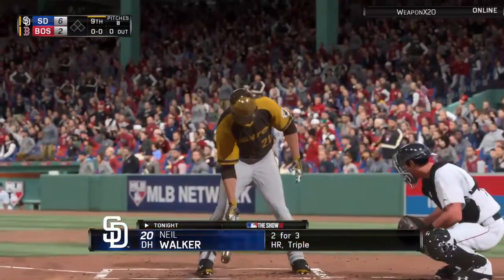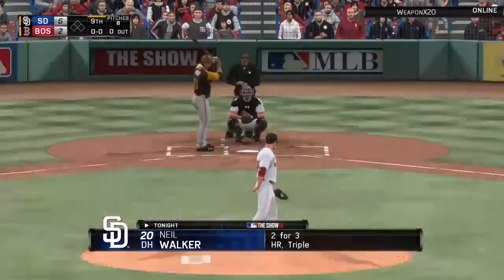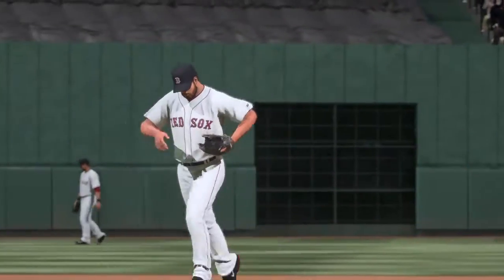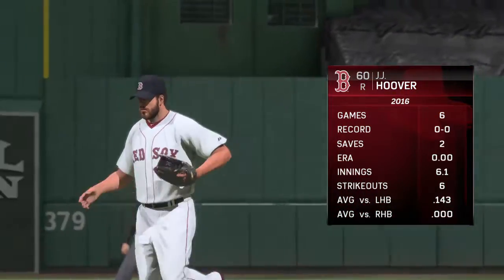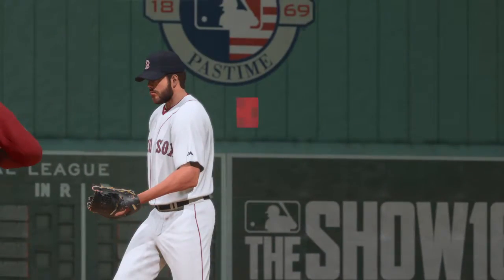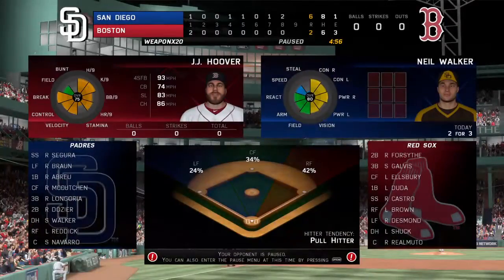Neil Walker ready for another at-bat now. He's 2 for 3 so far. Yeah, and you can bet he'd love to get himself that 3rd hit. Those are the kind of games that put a little extra pep in your step. J.J. Hoover comes on now to start the 9th inning as he looks to keep this deficit right where it is for the bottom of the 9th.